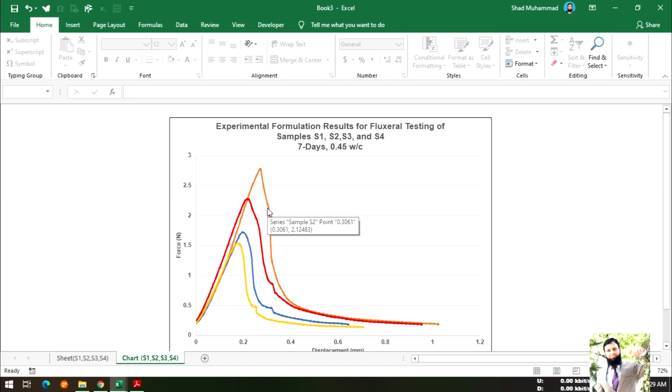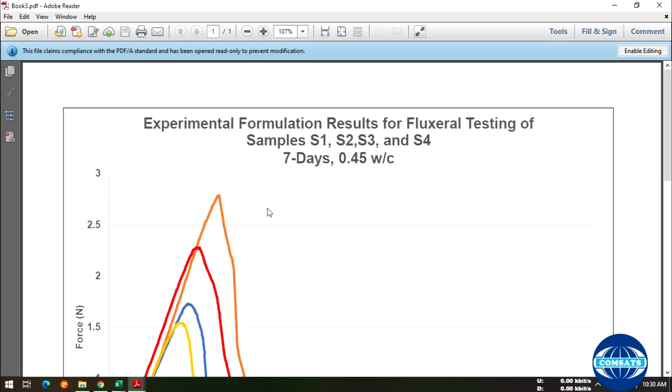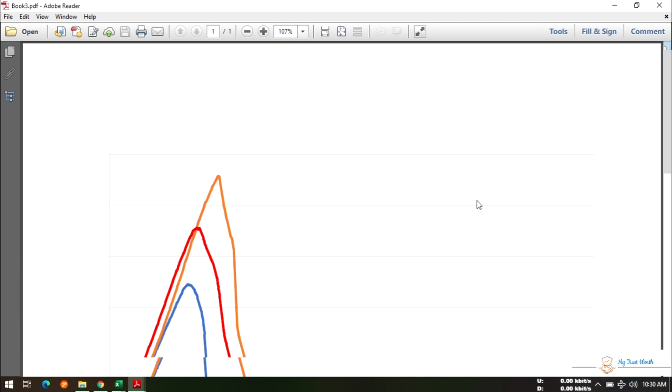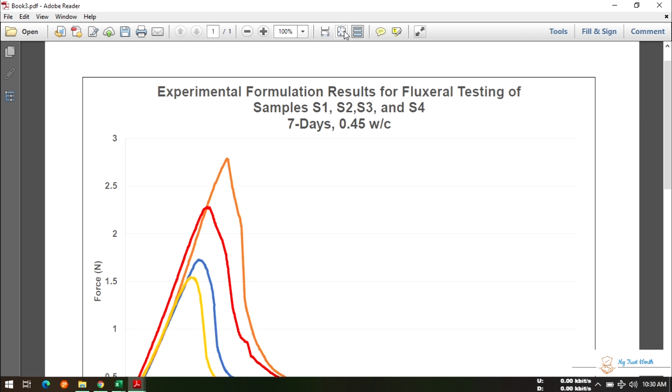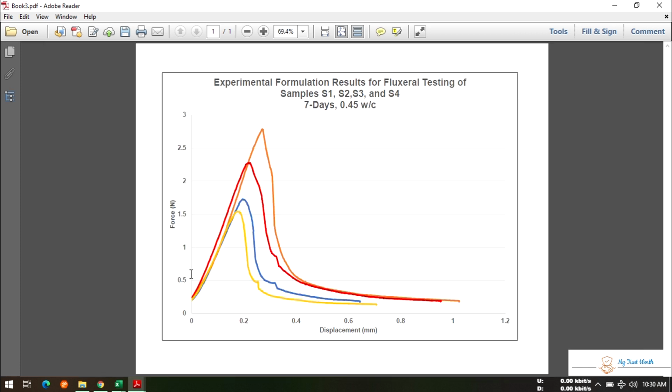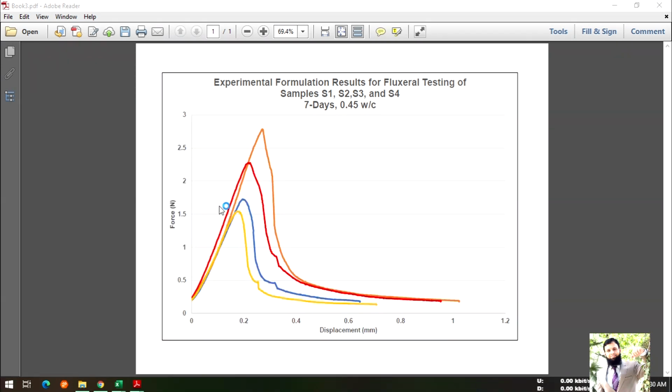Publishing. So this is your result. This is your result, and you can select the Word document.